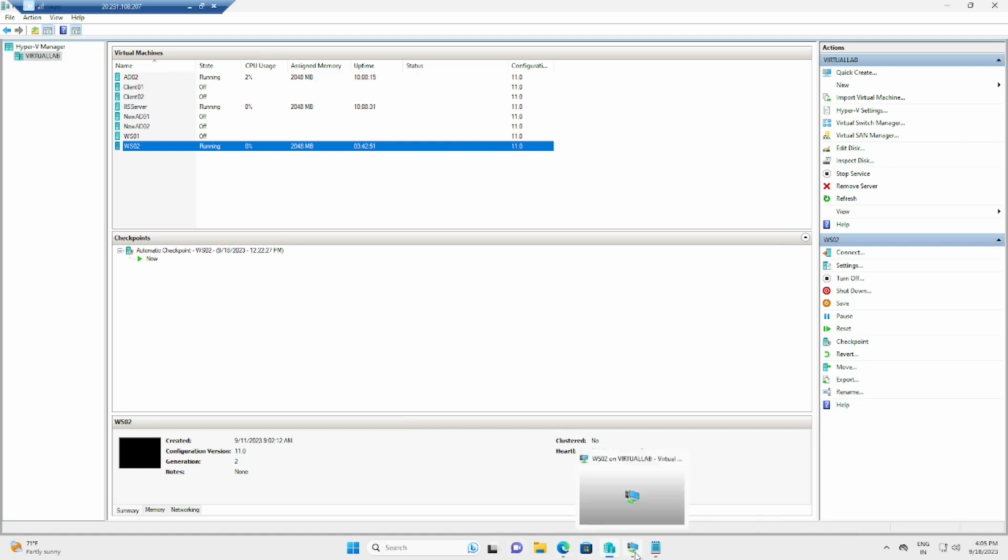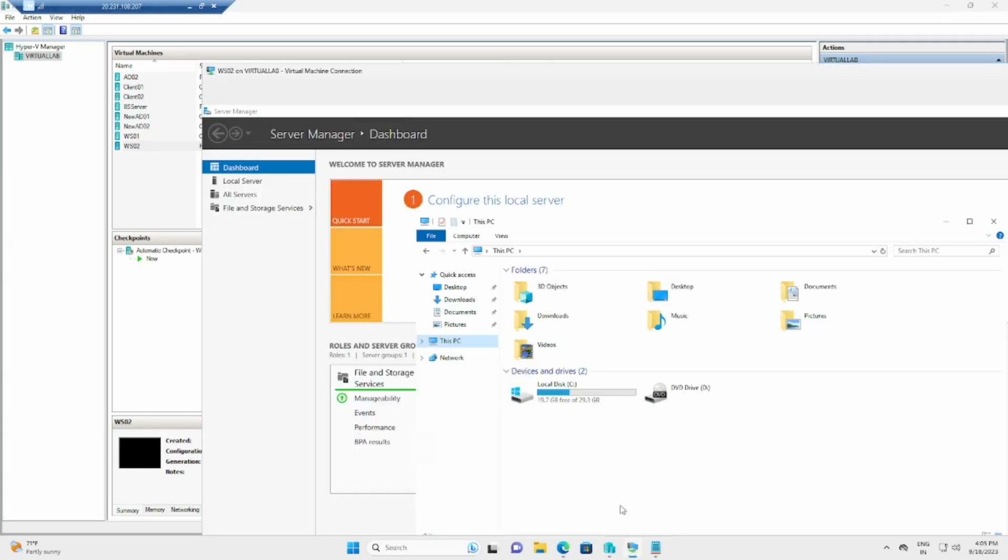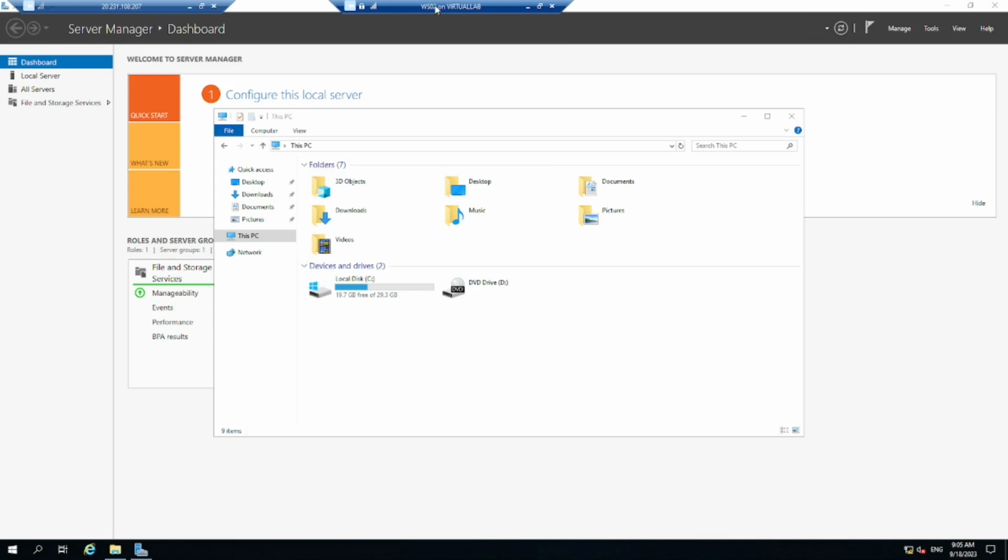So if I take you into this virtual machine right here, this is my virtual machine WS02 and it has 30 GB memory installed on the operating system drive. It doesn't have any other drive other than the OS drive. So we would be working with this virtual machine to expand the disk storage of the virtual machine.